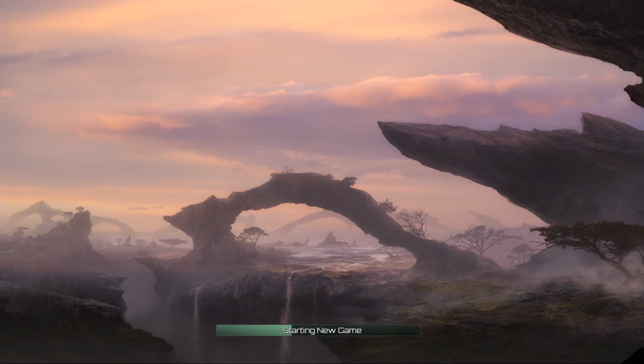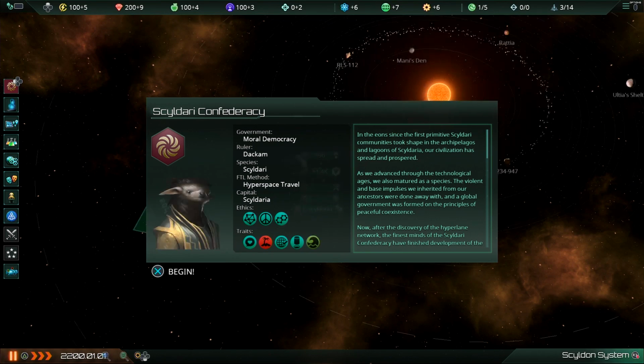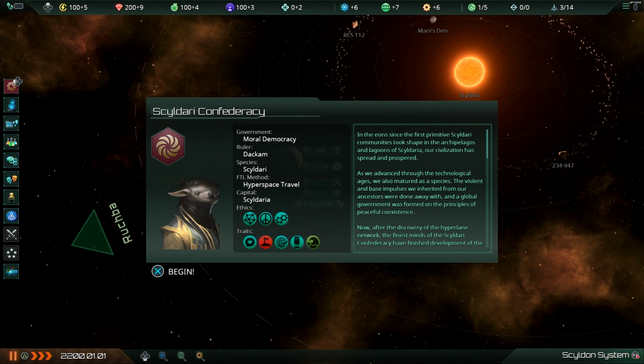I will say one of the things right out of the gate that I heard about this version is that while you can have huge star systems, like huge galaxies to play in, the number of civs you can have on one of those, I think, is a little lower in the console version versus the PC version. That's one of the only things I saw people calling out specifically about this version.